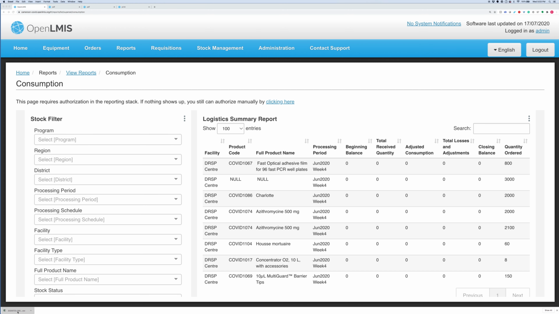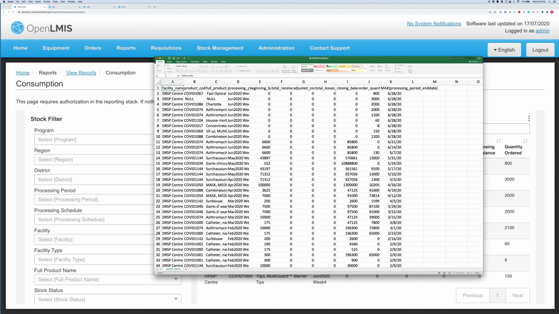And if I open that up, then I'll get an export of all of the data that's included in that table. So if I wanted to do any further analysis or create any other charts or visualizations, I have the ability to just export that data, and then I can work with it on my own.